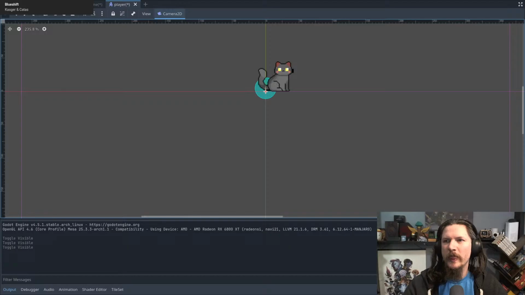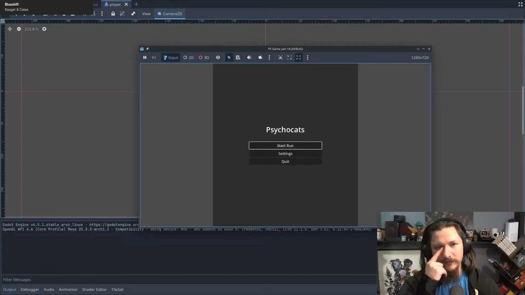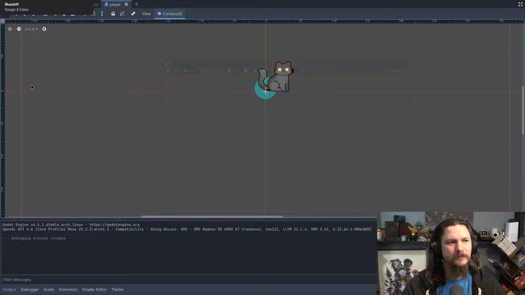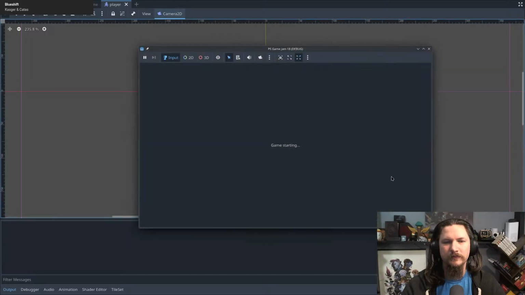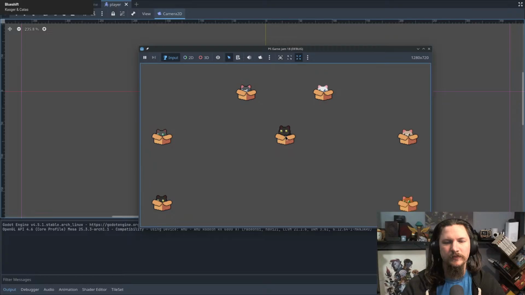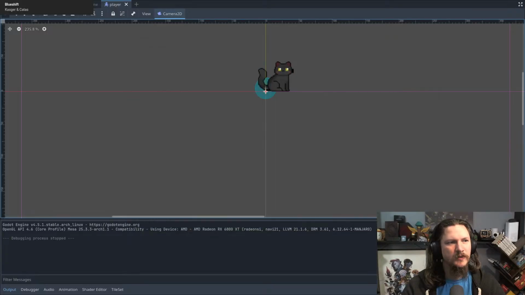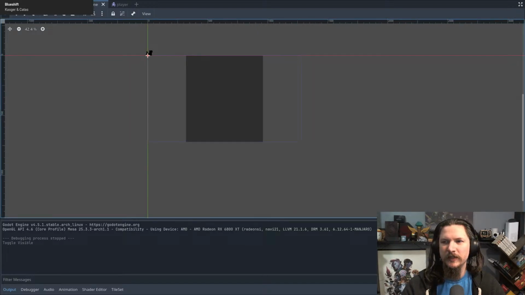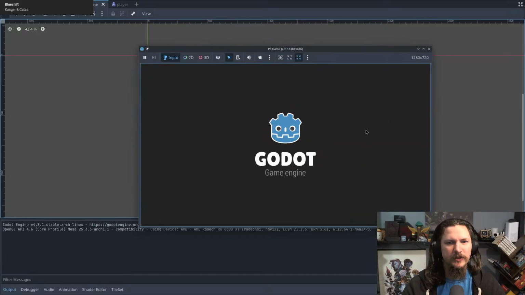There we go. Am I supposed to be doing this in the game scene? Here we go. It should be going through our enabled cycle, actually. We shouldn't need to change that.